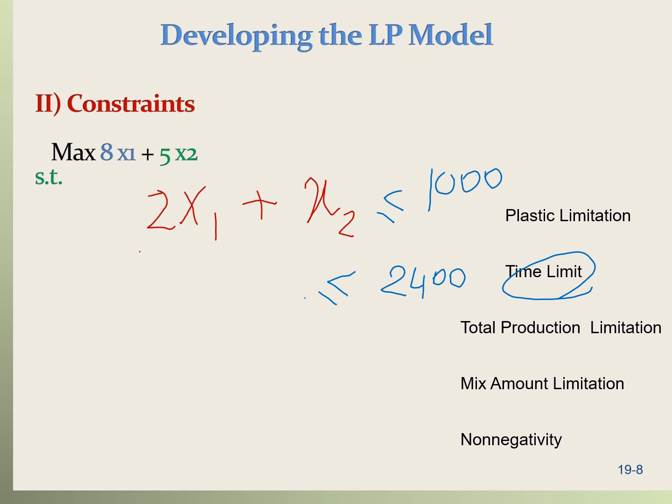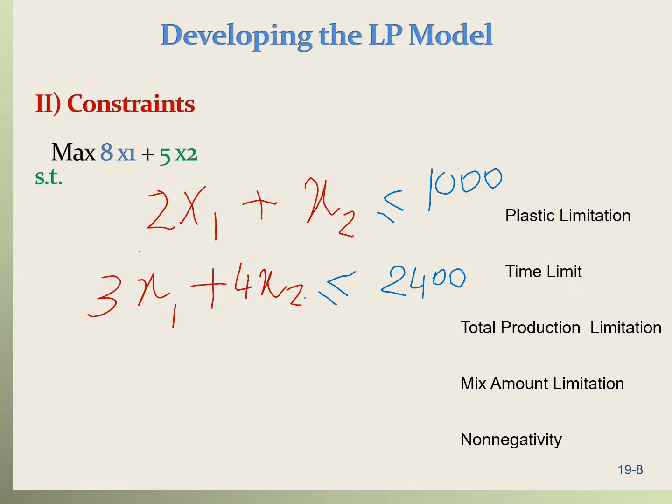So how many minutes would be required for x1? That would be 3 minutes multiplied by the dozens of x1, the space rays. This is how many minutes are spent to produce the space rays, plus the time spent on producing the zappers x2. Each dozen of zappers will require 4 minutes. So that's 4 multiplied by x2. All right, so we are done with the next constraint as well.